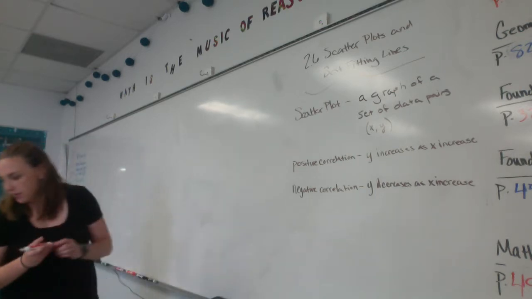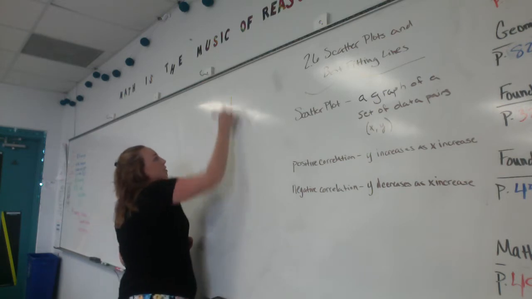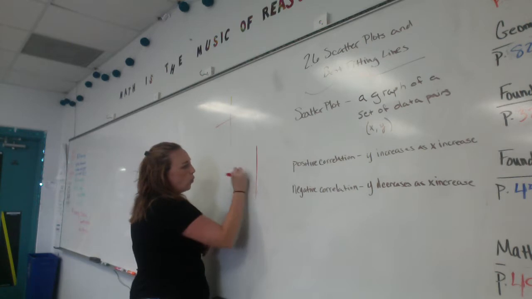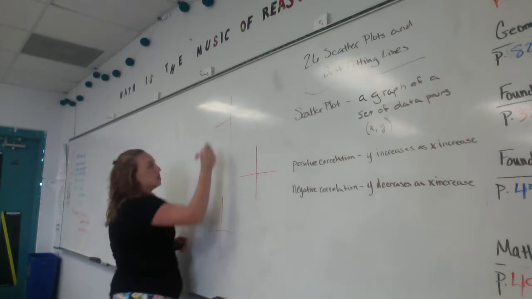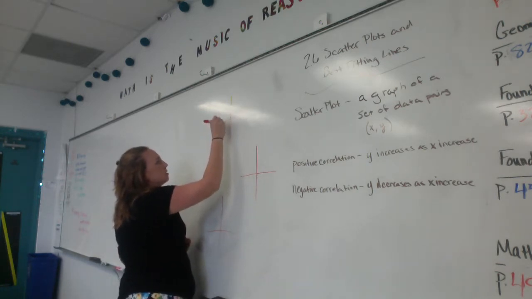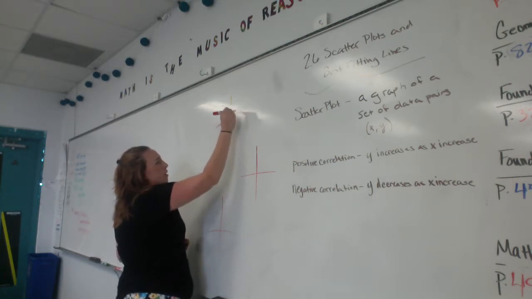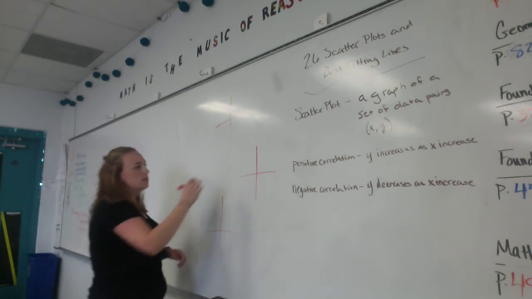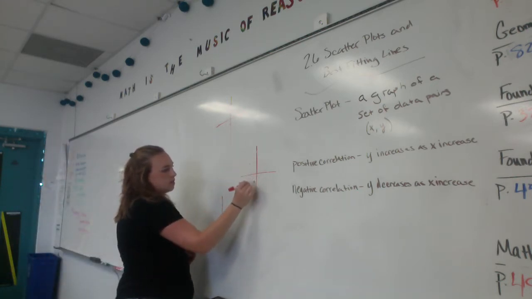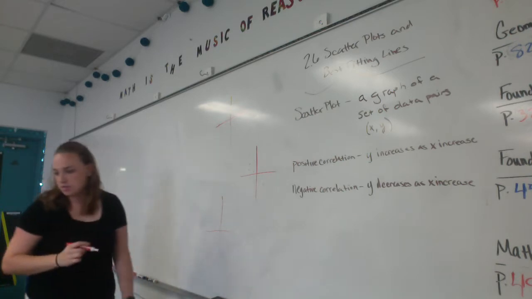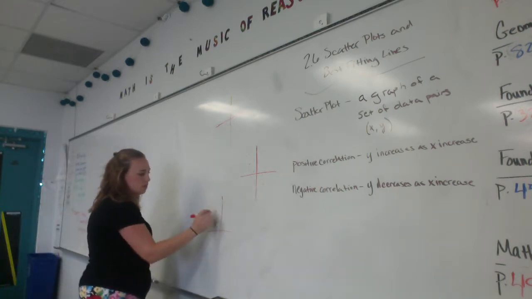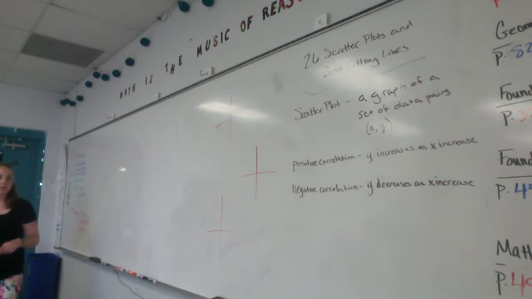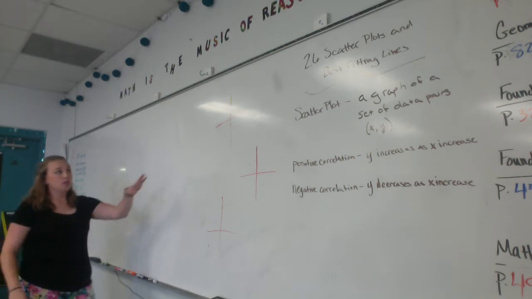We're going to look at 3 different examples of things. You might have a graph, a scatter plot. Let's just make 3 scatter plots real quick. Let's say this one looks like this. And then let's say that this one looks like this. And then let's just say the last one's like this. Okay? I've got 3 different types of scatter plots there.